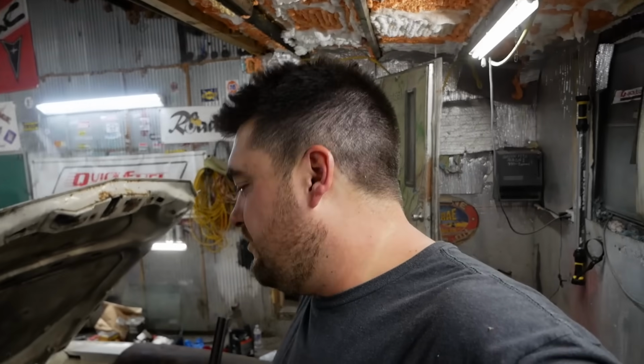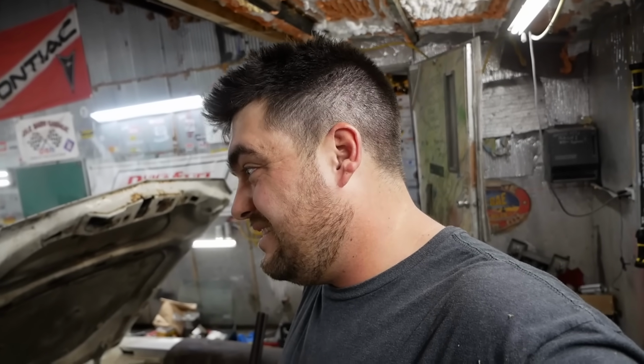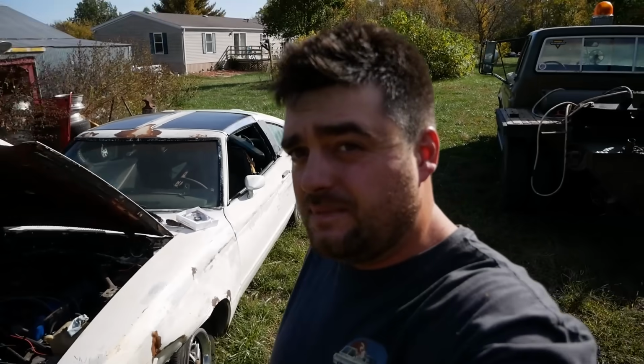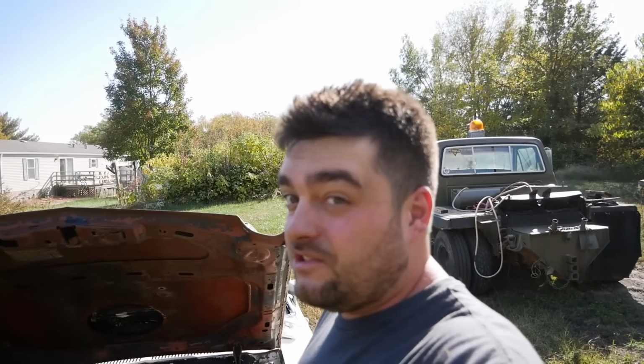So we need to find a motor. And we're going to try to keep it as cheap as possible. And I think I know one way to do that. This is the other Mustang I picked up a while back. It's been hit in the front wheel pretty damn hard, and the frame is bent on it. I thought I could save it, but wait, now we have a much nicer one.